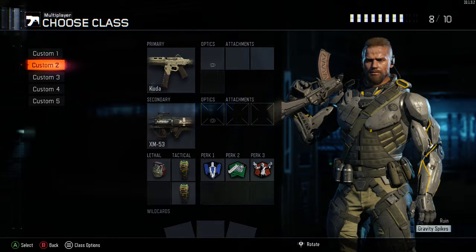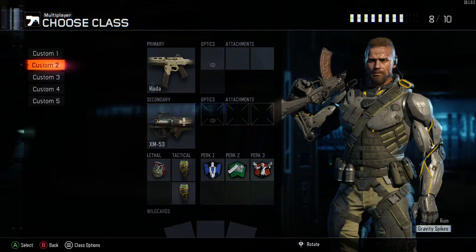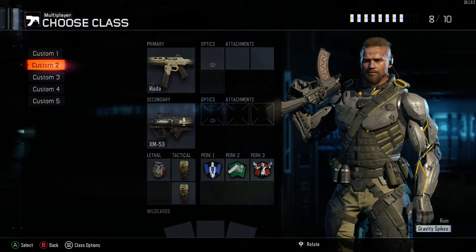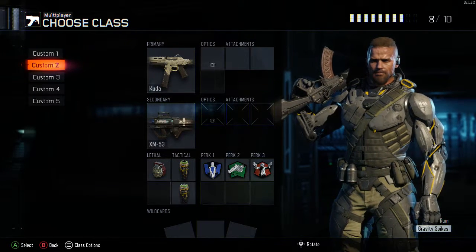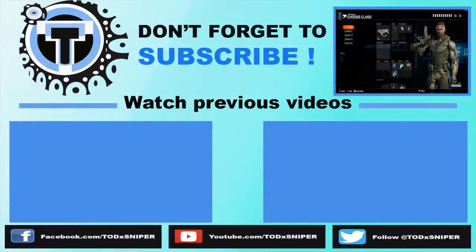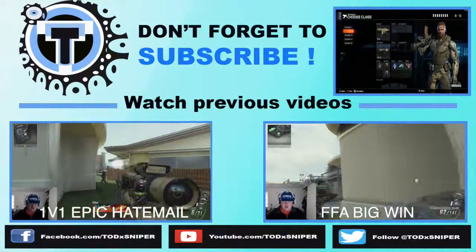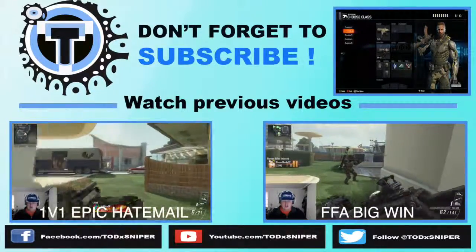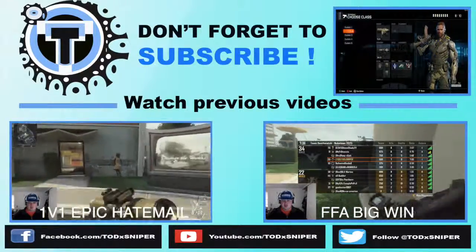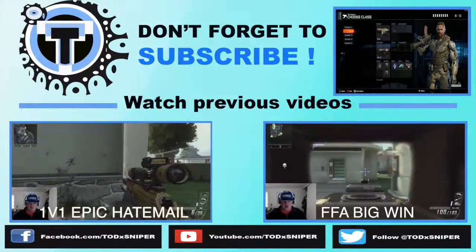Thank you for watching the video, and I really hope the class setup helped you. Let me know in the comments if it did. I wanted to cover all the guns in the game, but I wanted to give you guys a good class setup so you could get a head start. And trust me, if you set up your class like this, it does work. The Cuda that they predetermined for you does work. That's all you need starting out, guys. If you use those two classes, they're going to get you the most kills consistently. Just check them out.